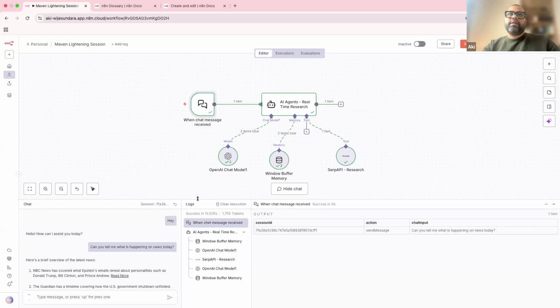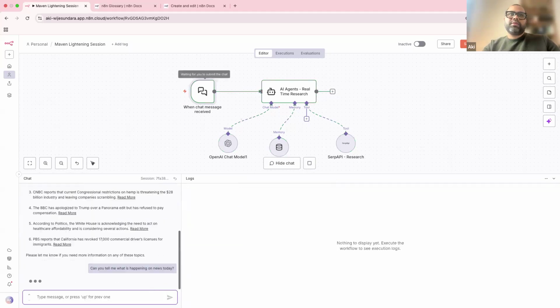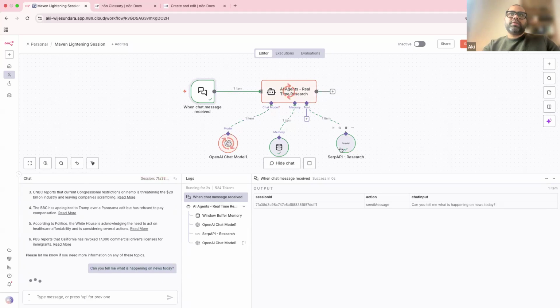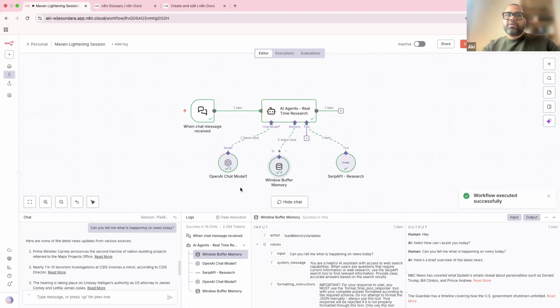And I'll try and ask if it would. If you have a Redis cache, it wouldn't trigger the SERP API because you have the answer for this question. But I don't think it will happen this time because it will trigger SERP API again. If you're building a bit more complex scenario, you can have cache here. That means not just memory, but it also keeps track of the questions you asked and the answers you got. That makes it much faster to get the results back. So that's the simplest possible agent that you can build, and there are thousands of ways to build other agents.